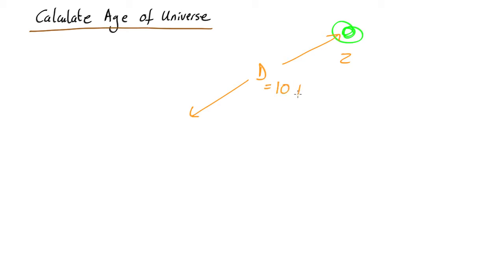Say the distance is 10 megaparsecs and the redshift is 0.00233. We get this by looking at the spectrum, seeing what wavelengths the dips are and how much it shifted from the lab. This is rather harder and probably came from using a standard candle of some description. So given these two numbers, how old is the universe?